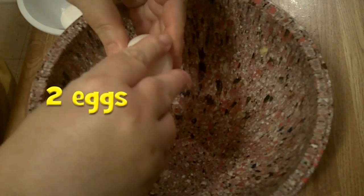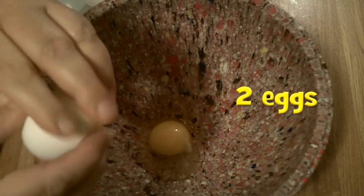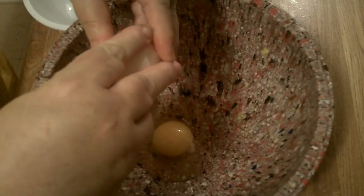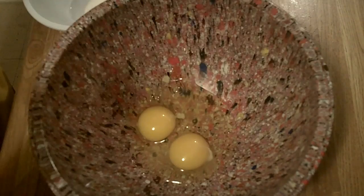Alright, and give me a thumbs up for that great retro bowl. We're putting 2 eggs in it. I got this bowl at a yard sale several years ago because it was similar to one that my grandmother had when I was a kid. And I really enjoy having it.